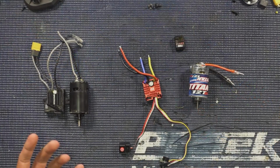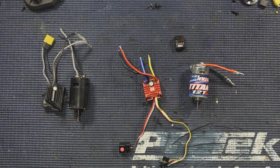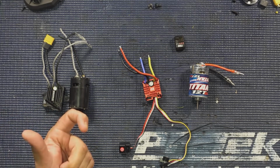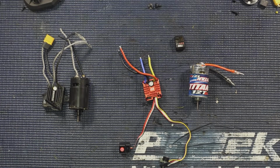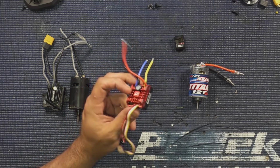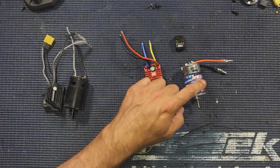The big thing about running these stock electronics is that the ESC is not good. These parts have been known to fail. Also, the radio that comes with it has a very weird trigger latency that happens sometimes. So we're going to obviously be swapping that out and using an Express LRS receiver. And I had a Hobbywing 1060 brushed speed controller laying around. And I figured if we were going to update that, why don't we try out a faster brushed motor? So we're going to throw in this Titan.